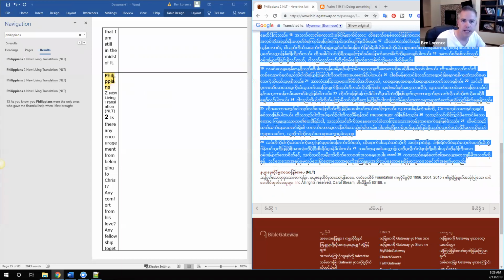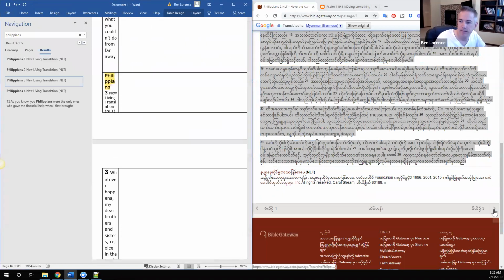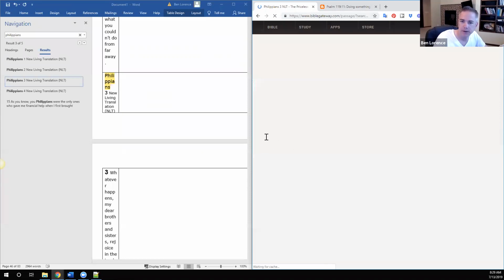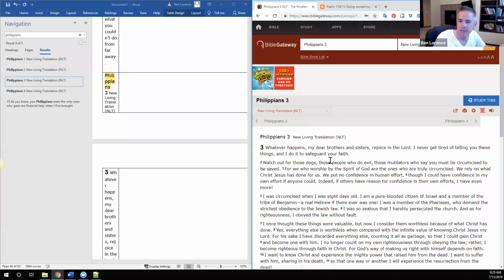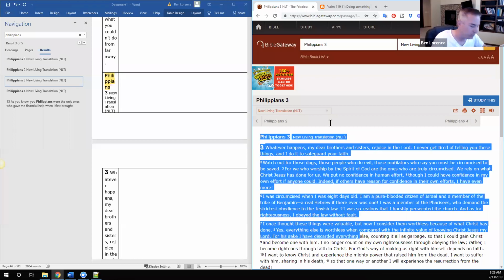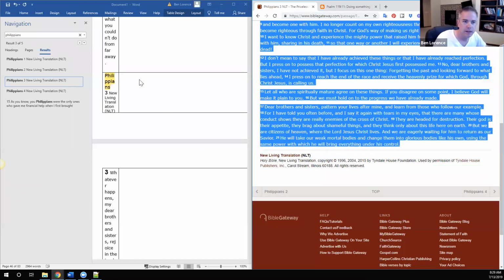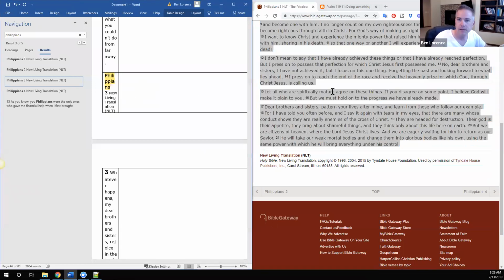So that's how you kind of get away from this madness. That's why I do English first, because originally I was doing Philippians 1, and then translate it and then paste it, and then it was like a nightmare because of the weird formatting that the table happens. And there's no way to correct this table. Like if I try to drag the thing there, it just doesn't work. So I gotta translate this guy.